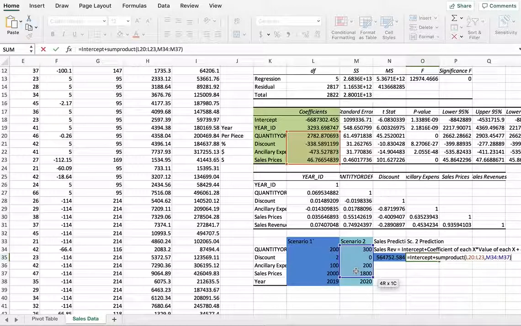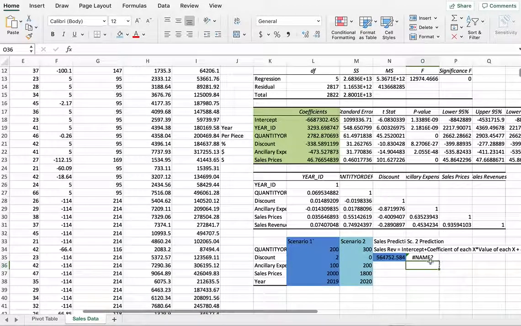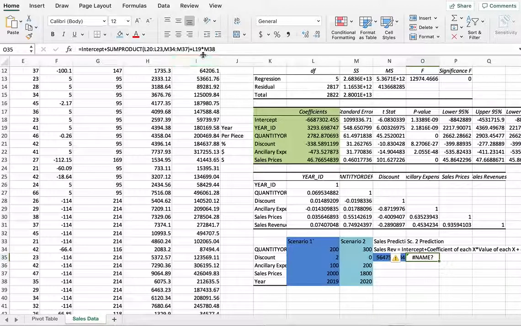And then we have to do the year separately, sadly, because I should have moved the year there. So year coefficient times this specific year. And then you enter, and it's found an issue.